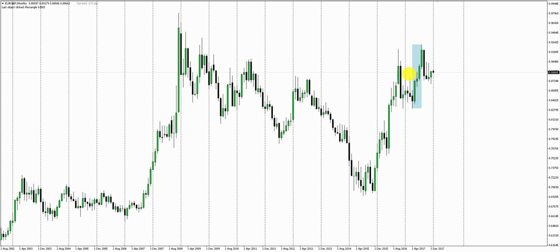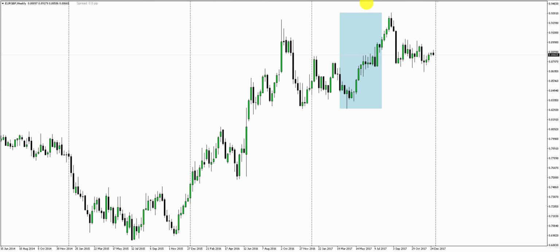If you look at the yearly range, it is 1,000 pips, and we're in the middle of that yearly range. So they sold some here, they bought some here, and we're kind of back in the middle. There's nothing really happening with Euro GBP. Just drop down to the weekly.